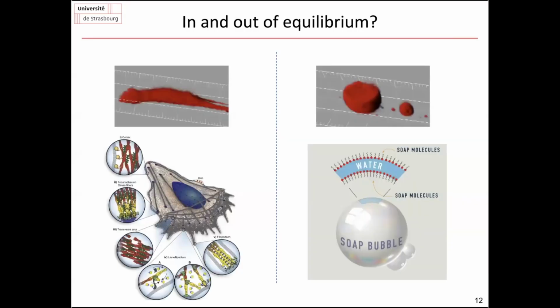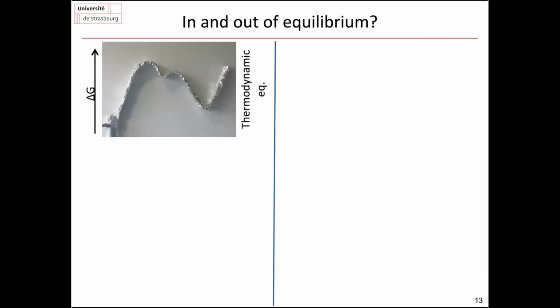So what's going on, right? So in the cell, as you know, we have the nucleus, we have all kind of supramolecular structures that are actually powered by chemical fuels like guanosine triphosphate, adenosine triphosphate. But when the cell dies, it becomes round like a soap bubble. So when you go to the thermodynamic equilibrium, it will try to minimize the surface free energy, and that actually dictates that that thing should be round and not so spread out and with little filaments sticking out and crawling around. So very, very basic, looking to the thermodynamics, right?